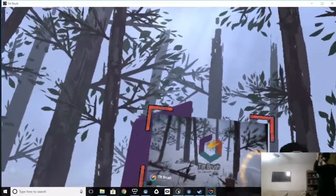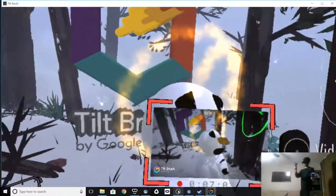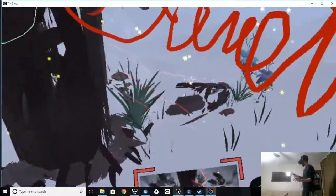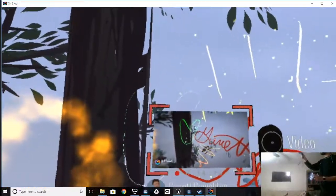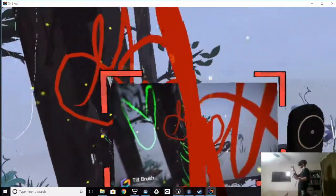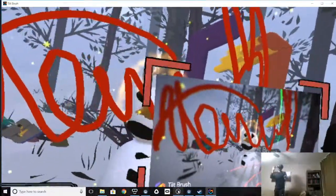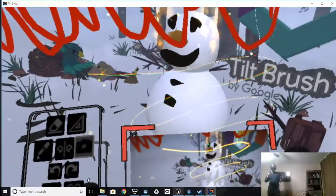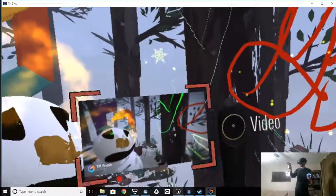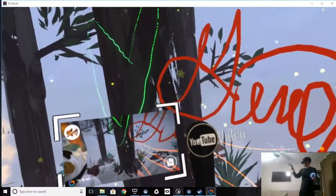All right, so here we are, the Google Tilt Brush with the snow environment. We made a snowman. Check it out. And then we wrote our name with a heart and a rainbow. Just to show you it's 3D, let's come around. Woo! From behind, and check it out over here. Pretty sick. All right, so now we're done recording that. Video saved.